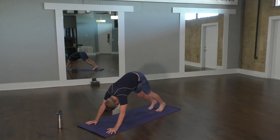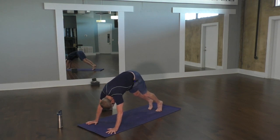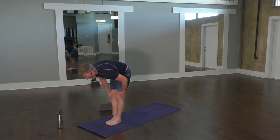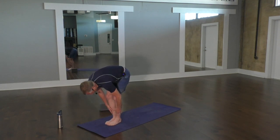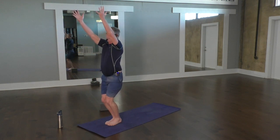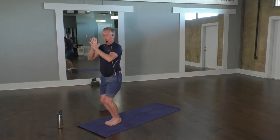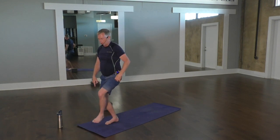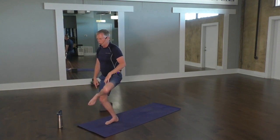From your downward facing dog, let's inhale, rise to the tips of the toes. As you exhale, step or float to the front of your mat. Inhale, halfway lift. Exhale, bow. Bending the knees, sitting back in your chair, Utkatasana. Now as you exhale, draw the palms to your heart center. This time press into your right foot. You're going to pick the left ankle up and cross it over that right thigh.